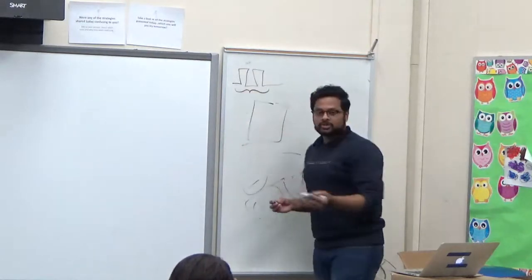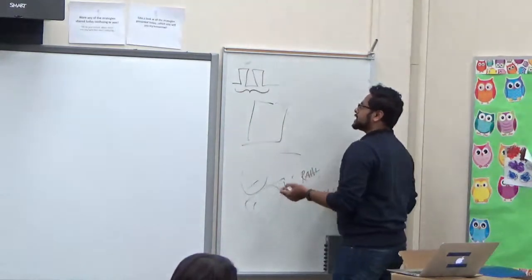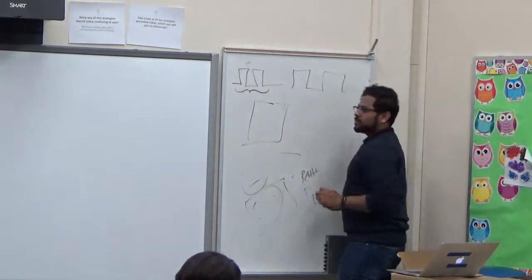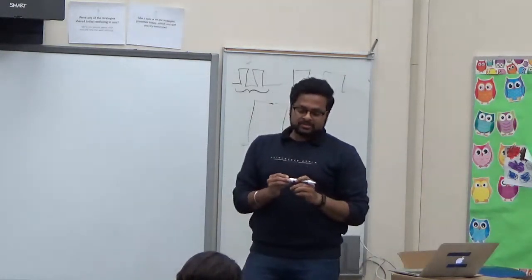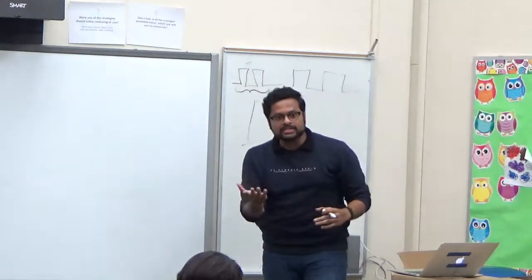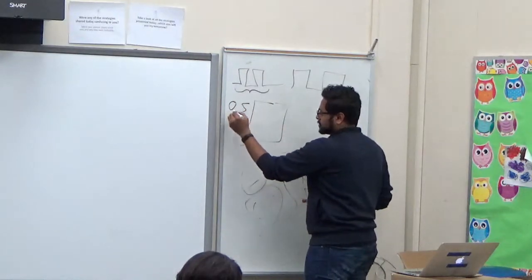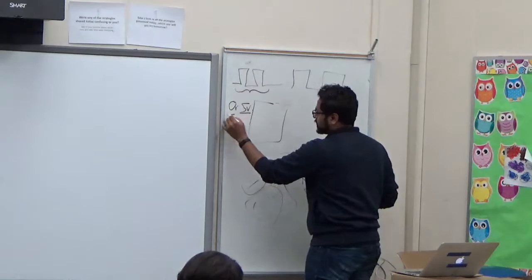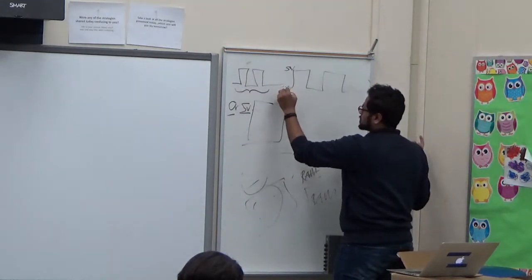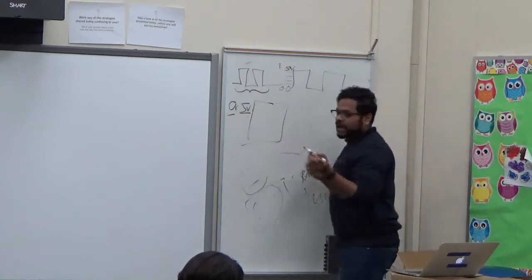PWM is essentially pulse width modulation, for those of you who are not using it, and it's a way of representing a digital wave and giving different values in terms of analog. So what is analog? Let's take two values, 0 volts and 5 volts. A digital system can just take two values, 5 volts and 0, so this is 0 and this is 1. And analog can actually take values in the middle of it. That's the difference.